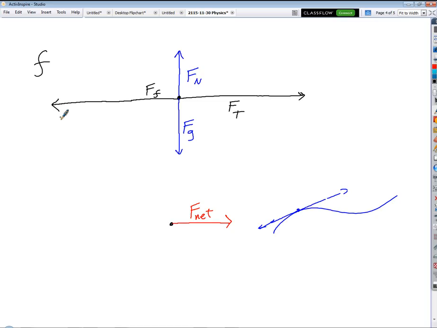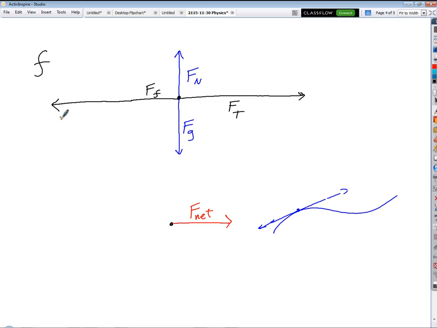Zero. Okay, so let's think about this in the context of Newton's first law, the game show law. Everybody's heard this before, can repeat it. An object at rest remains at rest, and an object in straight line motion remains in straight line motion, constant speed, right? Unless acted on by an external force, AKA a net force.